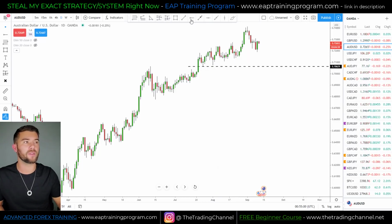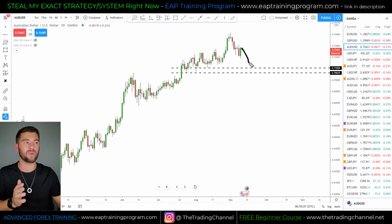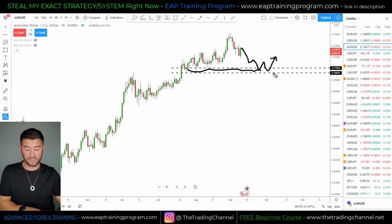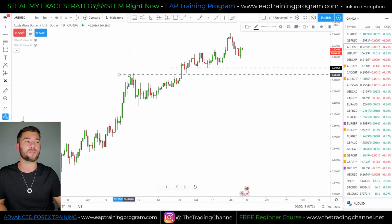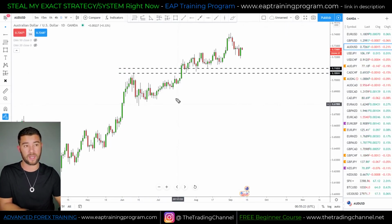No, I'm going to make myself a little zone here towards the bottom of this area because I know it's kind of likely if this market's going to continue pushing down and pulling back that we're going to reach close to these lows. That's the only time I really have an advantage in terms of placing a long trade. So with that being the case, that's what I'm going to be waiting on. Our first zone is right in here, which ironically lines up with the previous level of resistance. So that's nice as well.